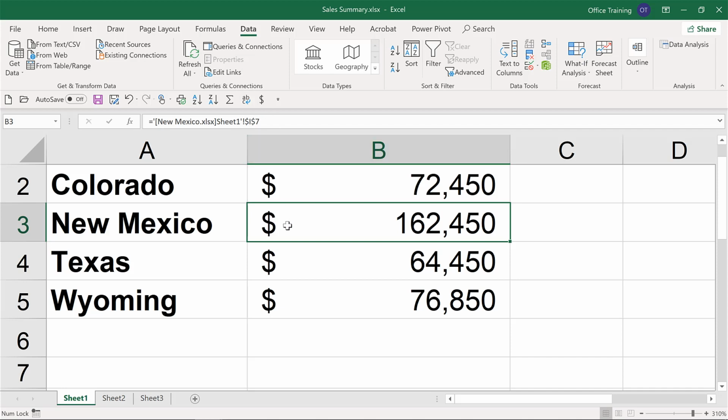Notice here too that the New Mexico data has updated based upon some of those changes that we made earlier. Let's go back to the Edit Links for one more thing, and that is, what happens when you're done, when you want to finalize it? Maybe it's the end of a quarter, end of a year, and you want to capture what it looked like at that point in time. You might not necessarily want to lose all of these links. You just simply want to have a copy that you could archive, could distribute, could share.